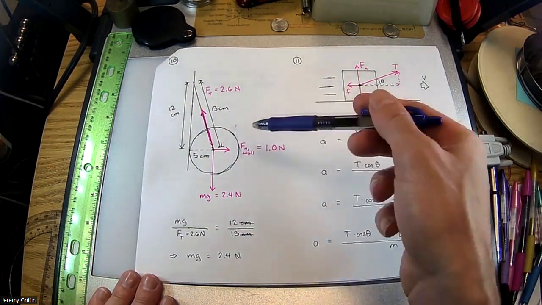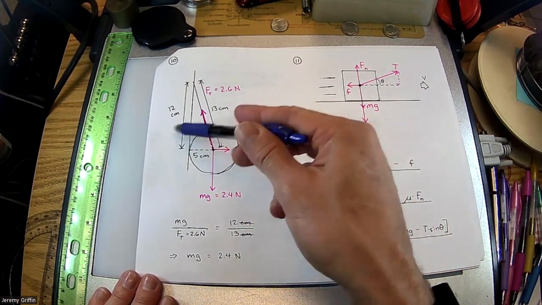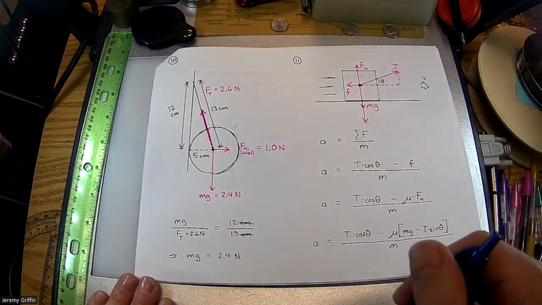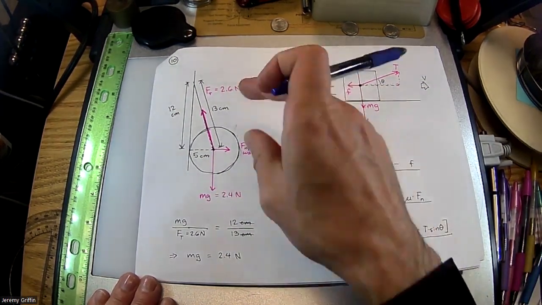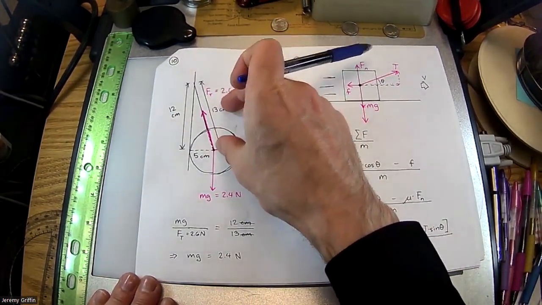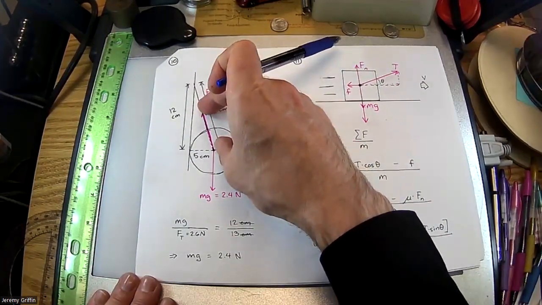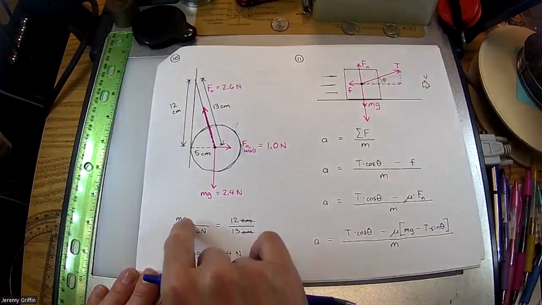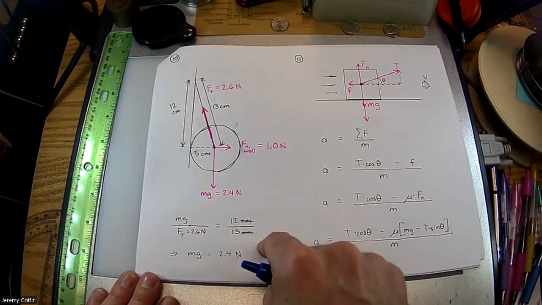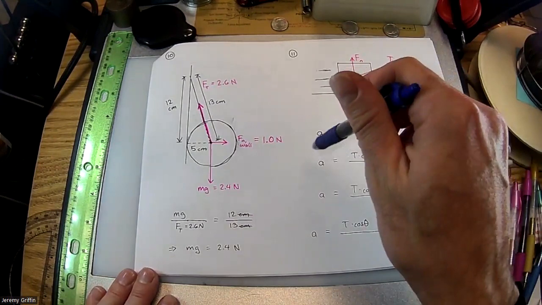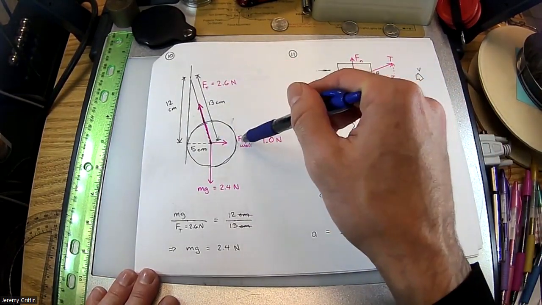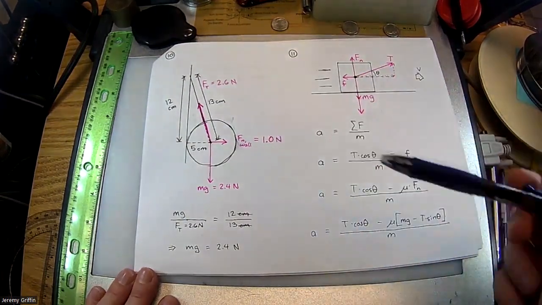They set up a 5, 12, 13 triangle, which is one of a number of special right triangles. So you could say the component pulling up is 12/13 of the entire tension force, and that has to balance out with the weight. So the weight compared to the tension force is a 12/13 ratio. And for that matter, the normal force compared to the tension is a 5/13 ratio. So you can solve for that too.